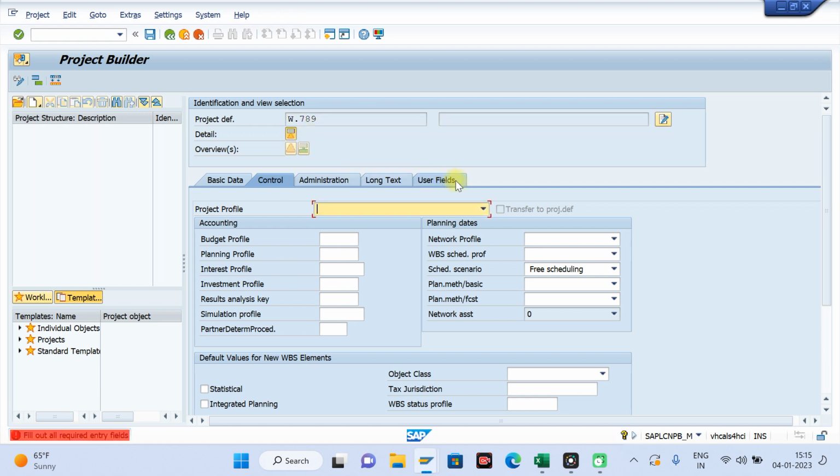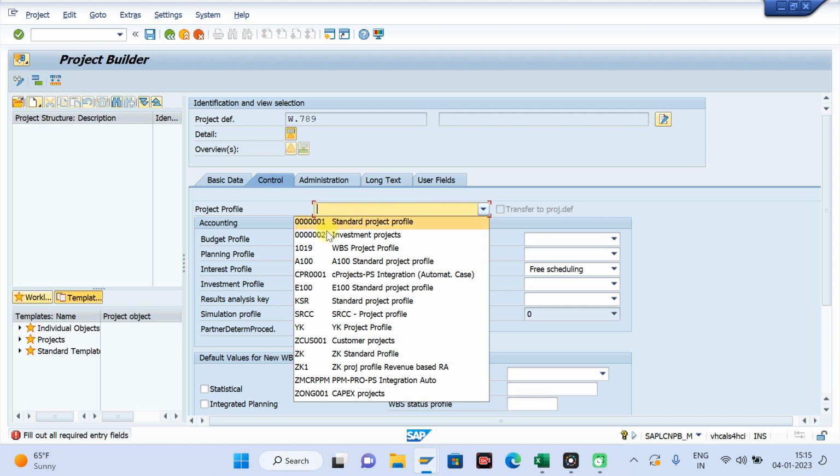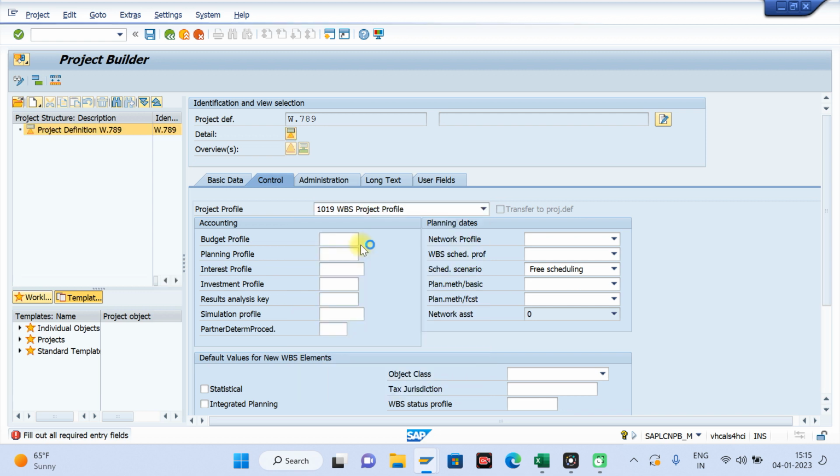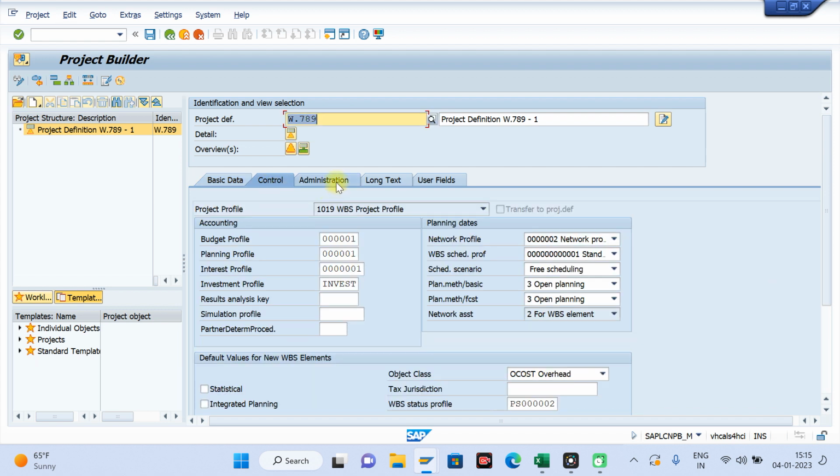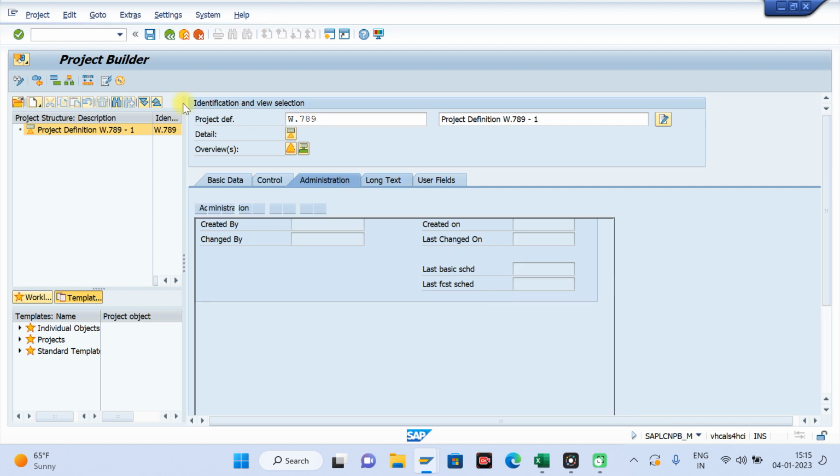This is my WBS name. Select your project profile and the first project, check all other fields, and save it.